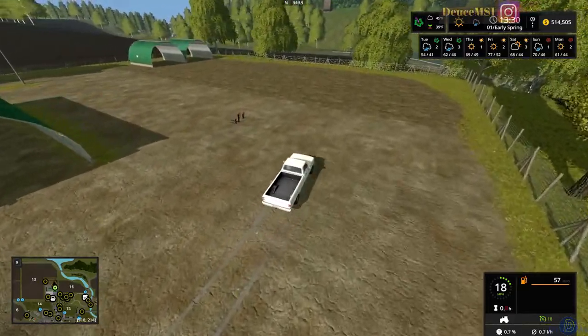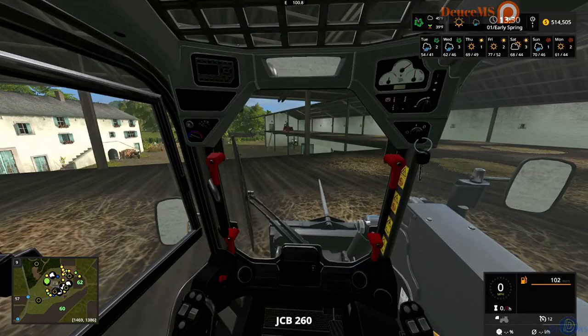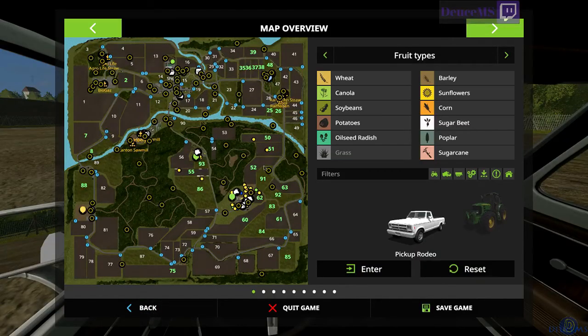Lots and lots and lots of fields. There's our forks left for our... that is not what I meant to do at all. Let's just do this. There we go. Escape is the one I meant to hit. You can see this. Lots and lots of fields.